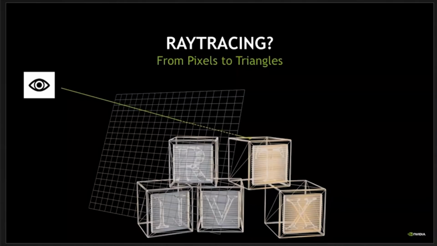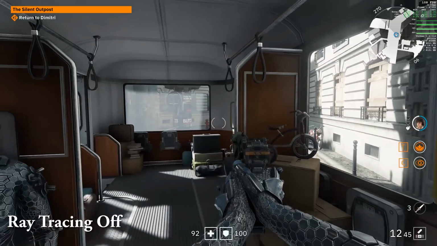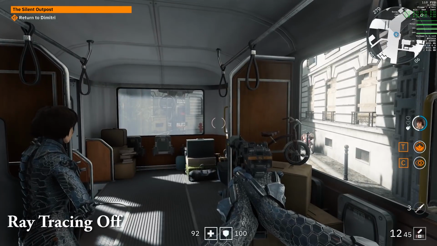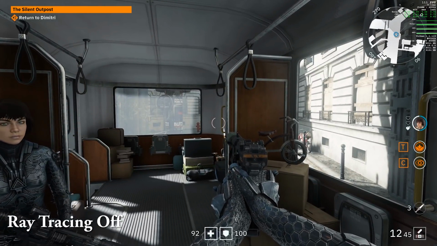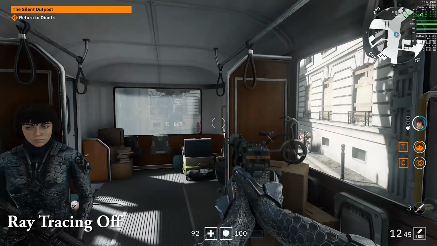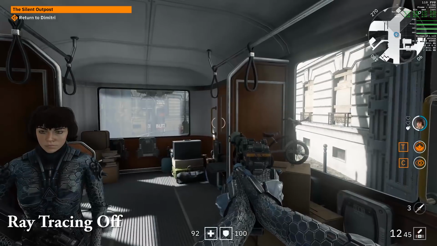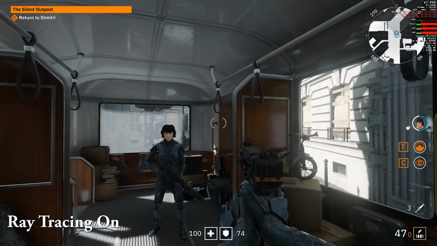In essence, the goal is to accurately depict how light will act in the real world, so it can look considerably more realistic than what would be possible with traditional rasterization techniques, such as SSR, or screen space reflections, and shadow maps. Rays are cast into the scene, which then figure out what light would interact with based on the sources of light in that scene. Then, from there, figure out what light would be reflected from what surfaces.